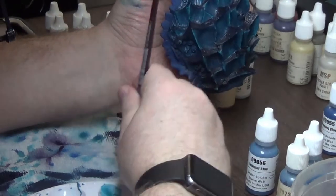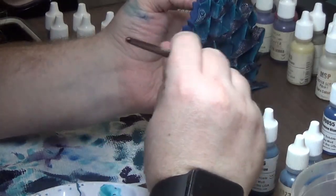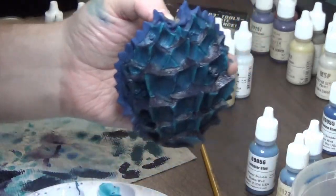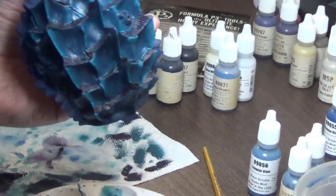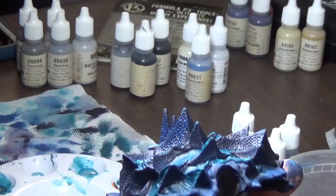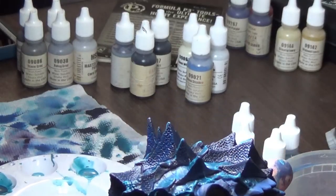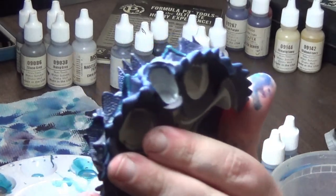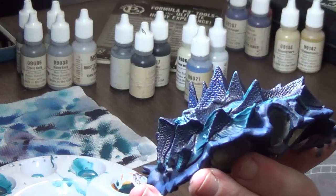There we go. So you kind of see what I'm doing. I'm just going and I'm hitting all those places. So I'll be back when I've done all that and let you see what we've got. So I ended up having to go back and take the Brionne blue and dry brush that in there to get a bit darker into the blues.